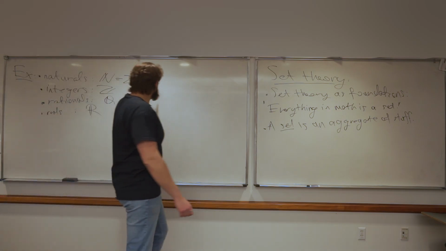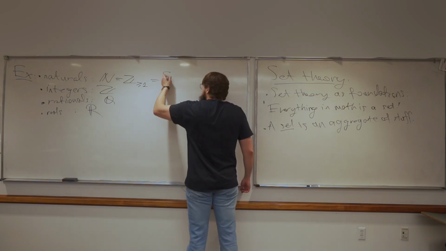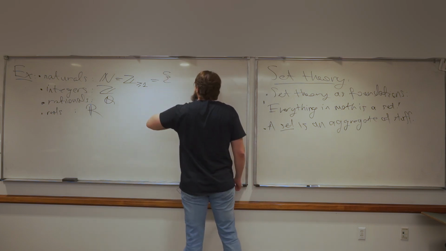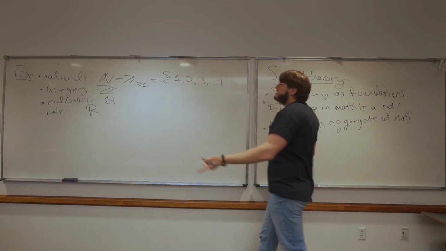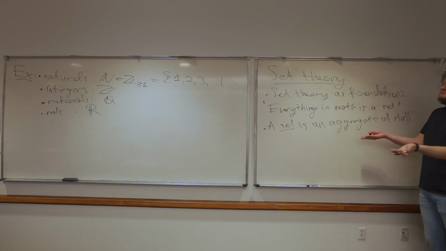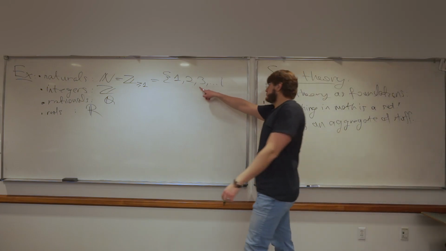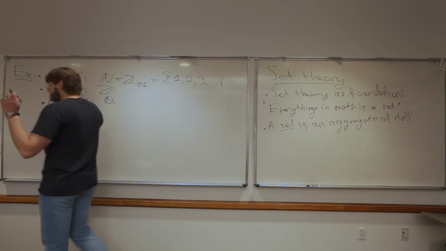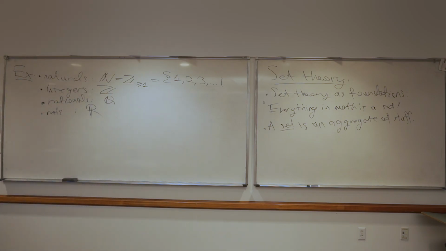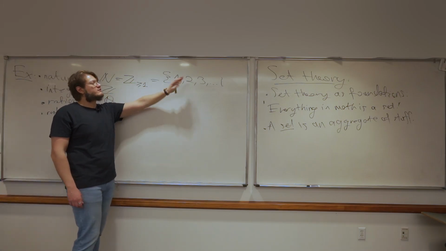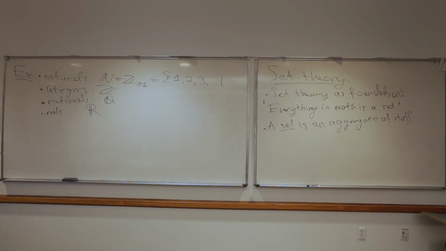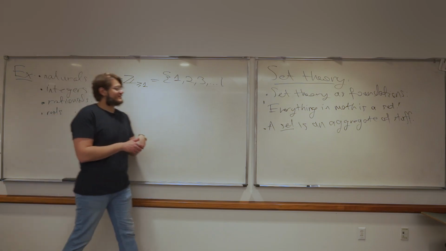Anyway, so how we can write this is like so. You use what are called curly braces, and you just list them down. Technically, this is an infinite set. I cannot list all of them down, so you write a bunch of them, and then you put ellipses. Now, from a certain point of view, one could say, oh, this is not the set of natural numbers, this is just a set of 4 elements: 1, 2, 3, and ellipses. You can do this, but let's not go there.